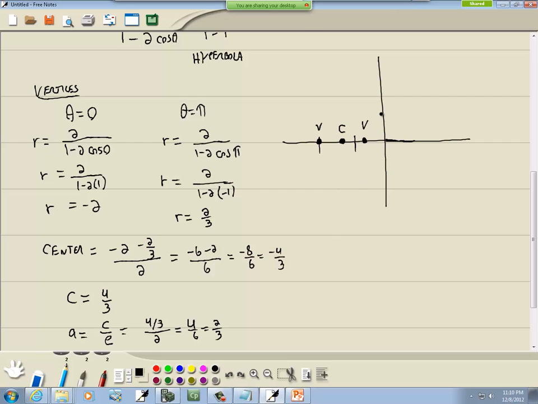Well, how do we use that? Well, here's 1, so that's a distance of 1 there. 1.15 would be a little bit past that. So let me put that in kind of bluish. 1.15 would maybe be right there, and negative 1.15 would be right there. Okay, now we go where our vertices are and draw a vertical line, like that. Now where they intersect, that's where our asymptote's going to pass through.